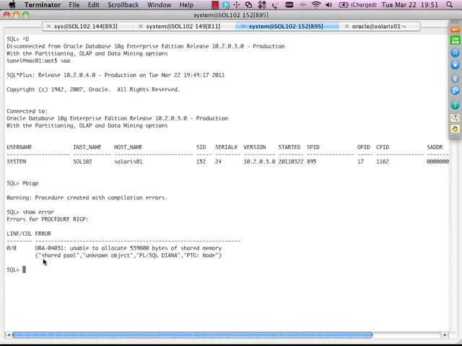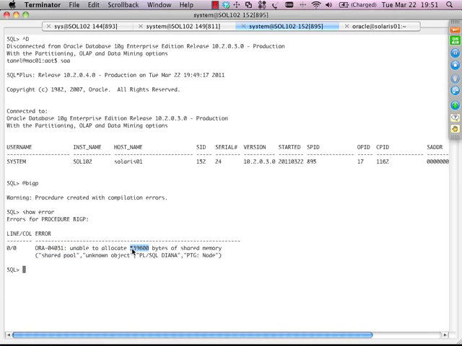One of the most important things to look into is, of course, where is this error? Because in this case, it's in the shared pool, but sometimes it happens in the large pool, in the Java pool, the streams pool, and whatever heaps we have. It never happens in the buffer cache, because the buffer cache is not managed by this heap management. It's its own structure. But here, yes, indeed, we have a shared pool issue.